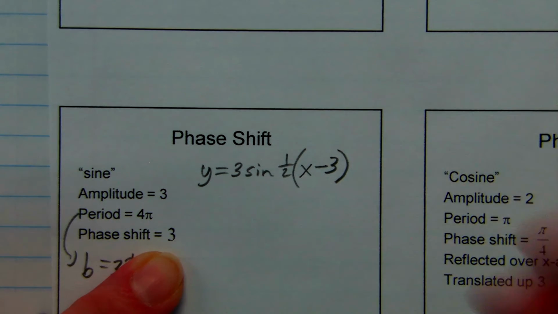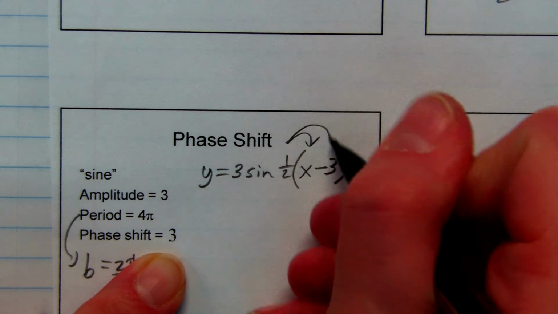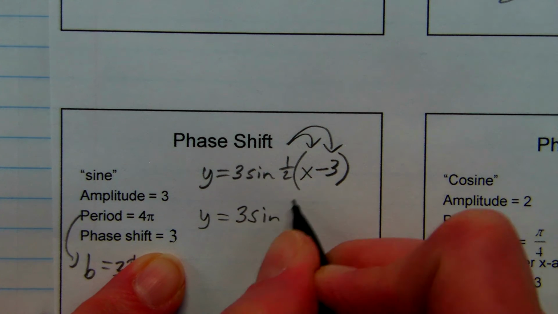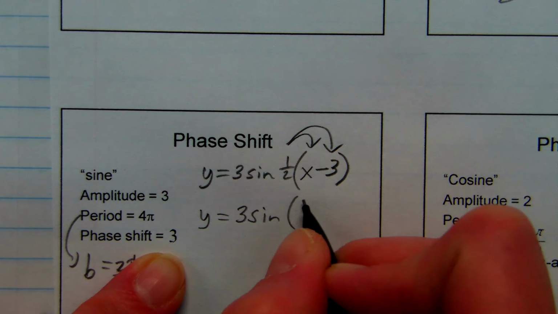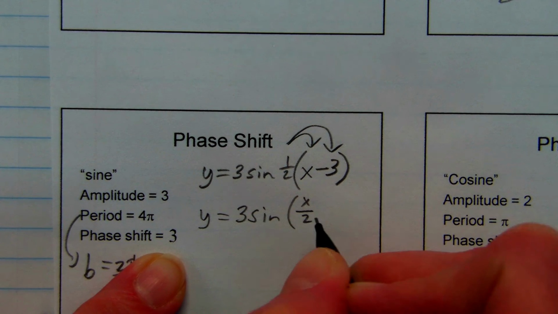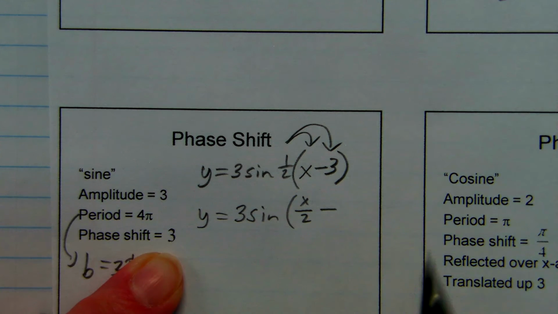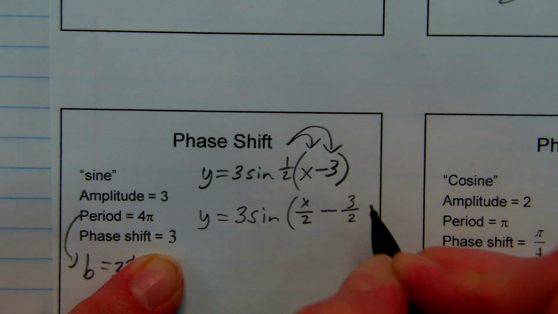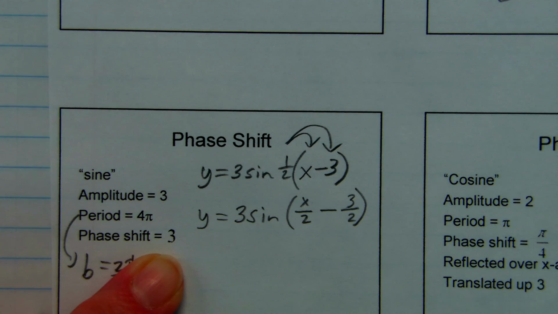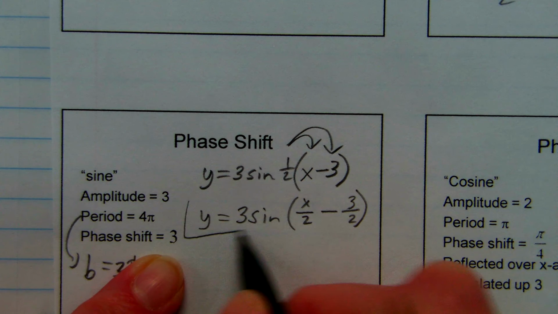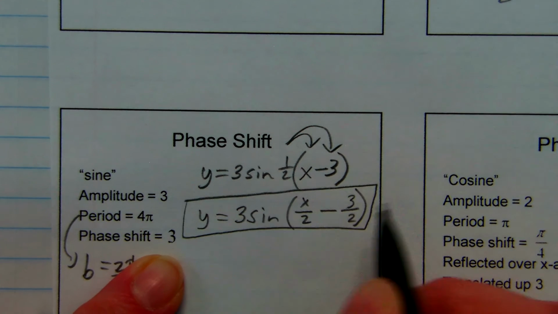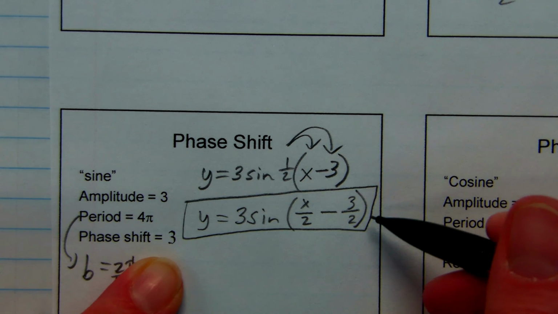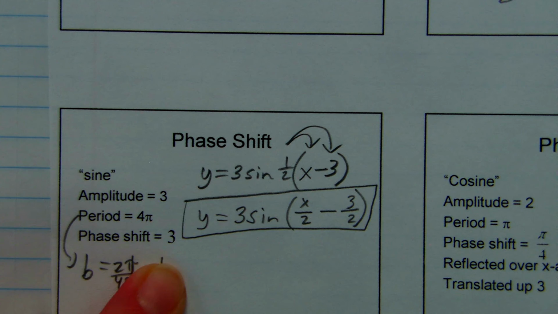So then to finish it off, we go ahead and redistribute the 1/2. Get y equals 3 sine. You can write 1/2 x, or you can be lazy and do x over 2. It's a little bit shorter. And then we can just do 3/2 for 1/2 times 3 there. And that would be my final answer. You could change that to 1.5. Usually they'll leave it like this unless we actually need to find something for a story problem.